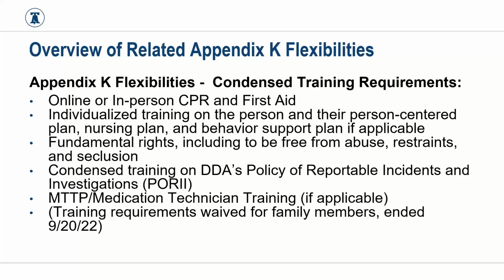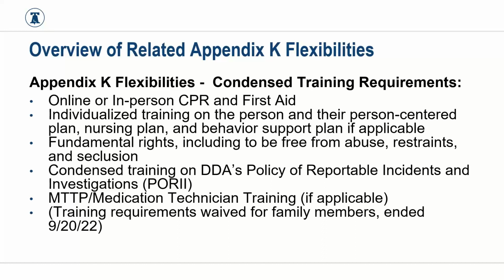So as Rhonda mentioned in the example from the Community Development Service, one of the Appendix K flexibilities that is currently in place or has been in place during Appendix K is staffing ratios for certain services did not have to be upheld at all times. So there could have been 5 people in the CDS group for that particular day. And if that's the case, then that's allowable under the Appendix K flexibilities.